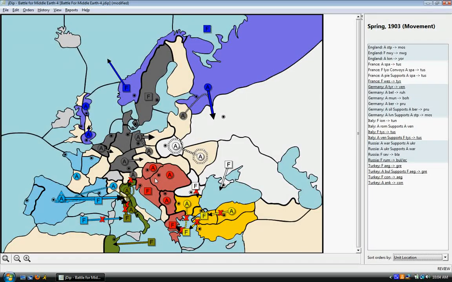1903 was pretty standard as far as Western Triple goes. I moved my units into position against Russia and Austria, while also helping England move down into Moscow. England built armies that he was going to convoy over. You see down here France pushing units into Italy, which I helped him with. You see my unit here cutting support so that France could get his convoyed army into Tuscany.